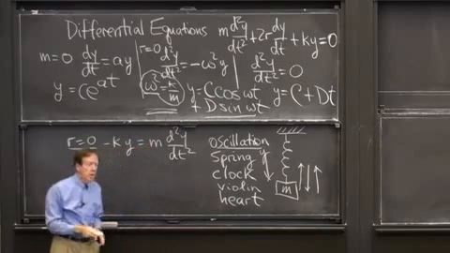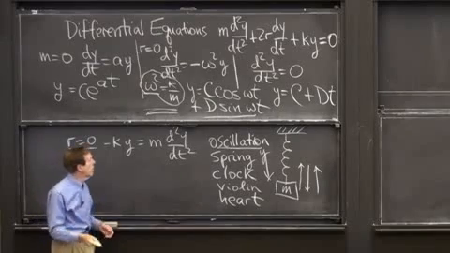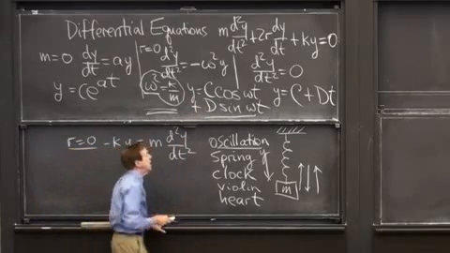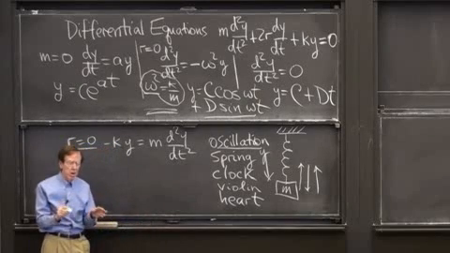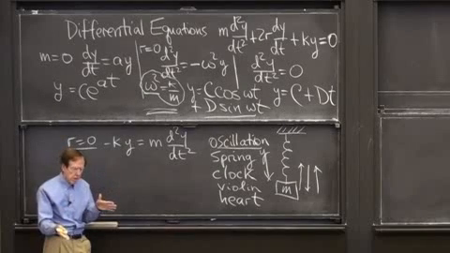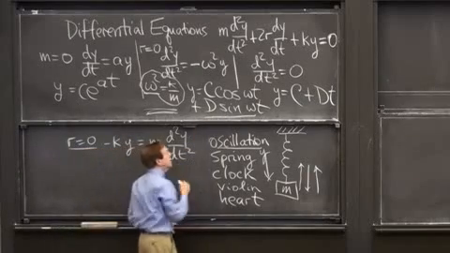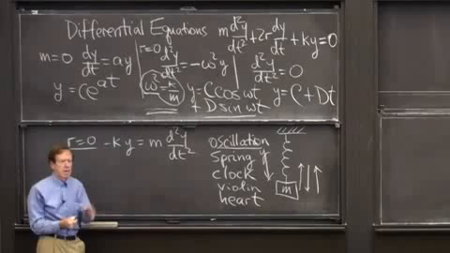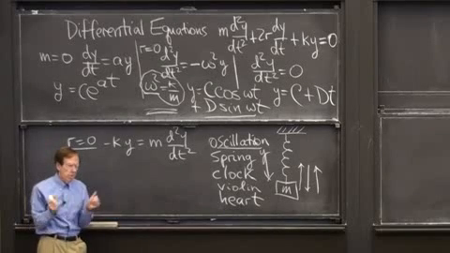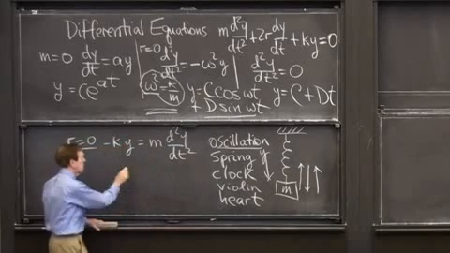It'll oscillate forever, following sine and cosine. That's exactly what the spring will do. It'll just go on forever, and the c and the d, the constants, will depend on how it started. Did it start from rest? If it started from rest, there would be no sine term. It's easy to find c and d later. The real problem is to solve the equation, and we've done it for this equation.